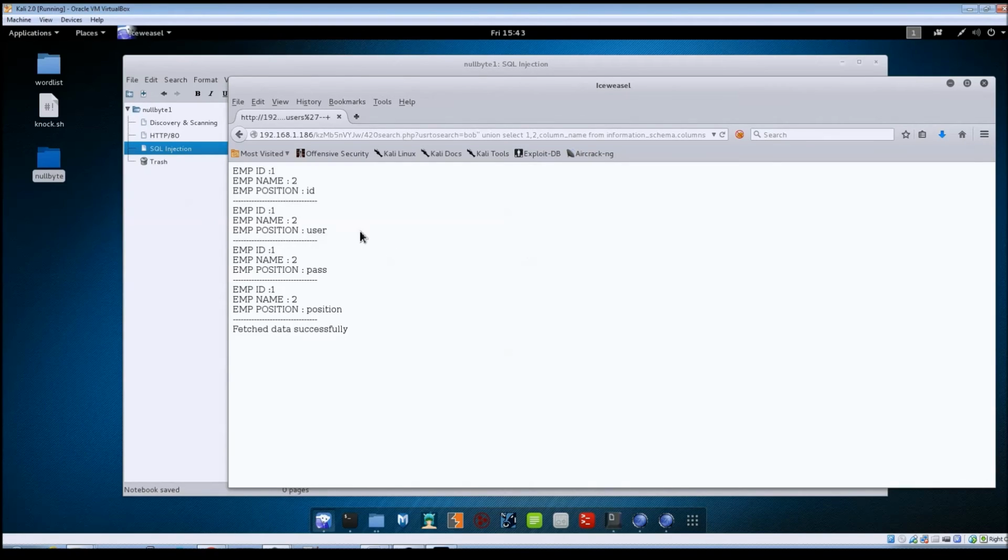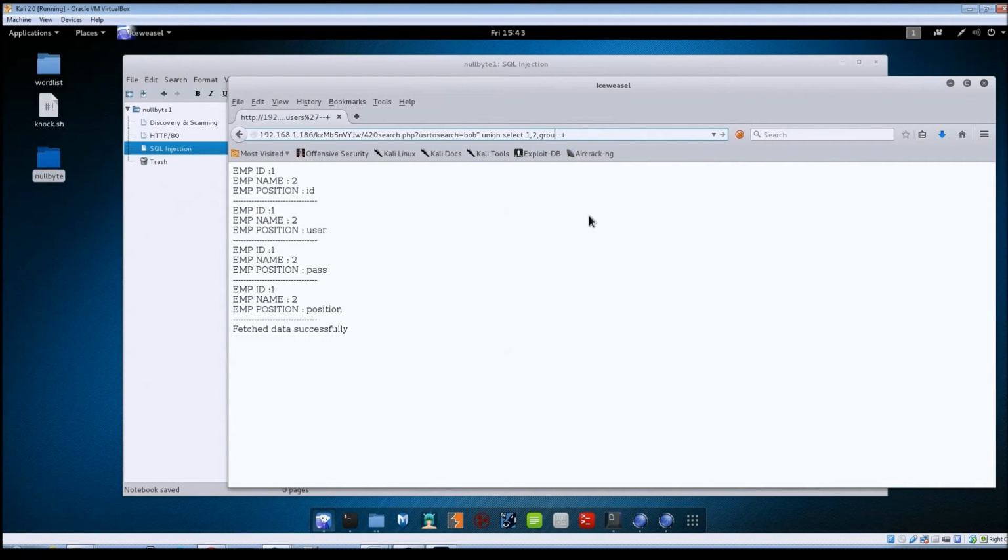So going back to this, now that we've got the column names, we're going to move on to actually extracting data from the database. So we want to get these usernames. In order to do this, let me just delete everything here so we can start fresh and you can see what I'm typing.